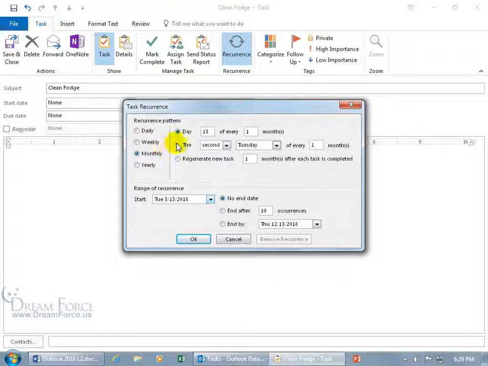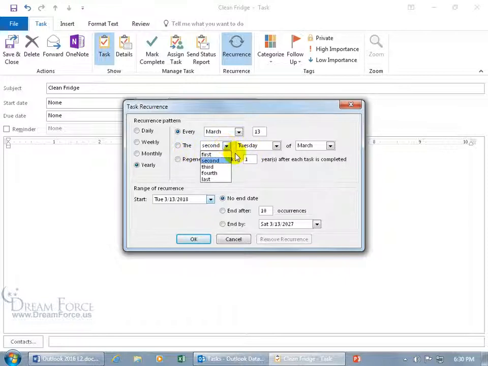And then you've got monthly, where you can do it the 13th day of every month or the 16th day of every 2 months. Or you could say the 2nd or the 1st, the 3rd or the 4th Thursday of every month or 2 or 3 months. And also the regeneration option here every month, or you could say every 2 or 3 months. And then yearly, oh, that's going to be ripe, isn't it, if we wait that long? Every March the 13th, change the month, whatever you want to type in, the 30th of March. And then the 2nd Tuesday of March, again, you get your options here. Go ahead and change it if you want the 1st Friday of April. And then you get the regeneration option as well.